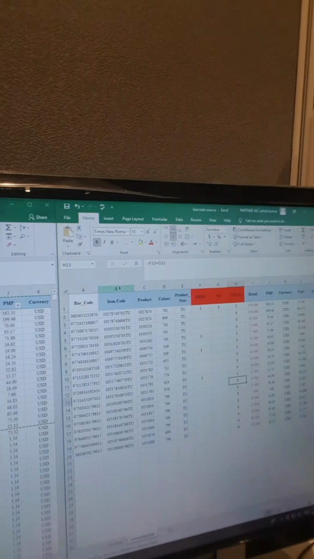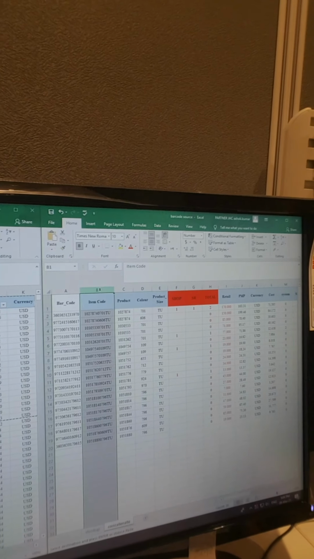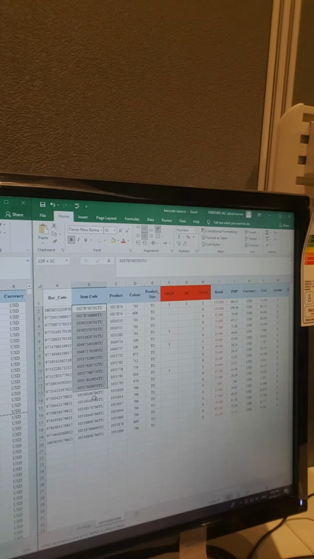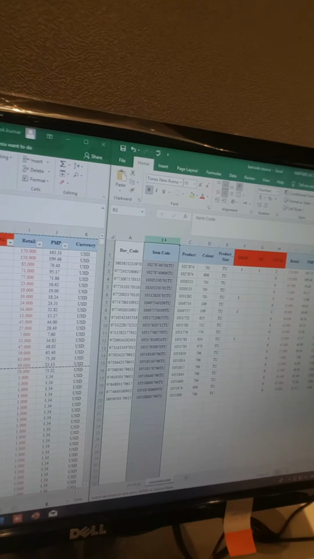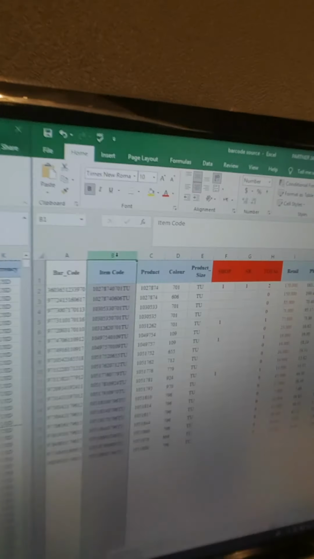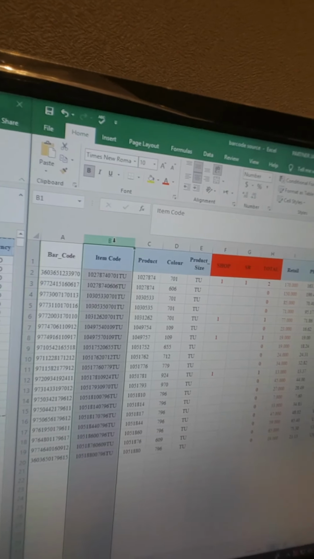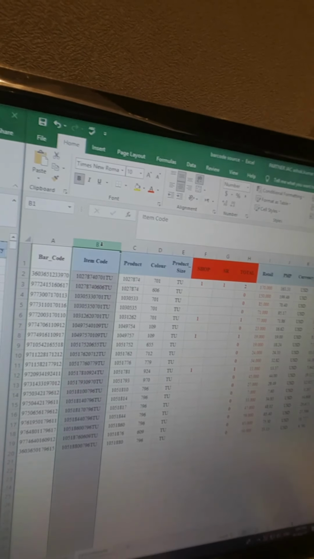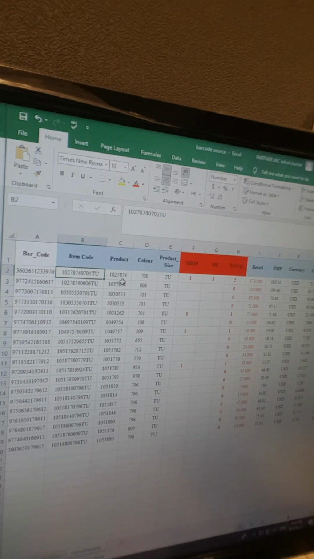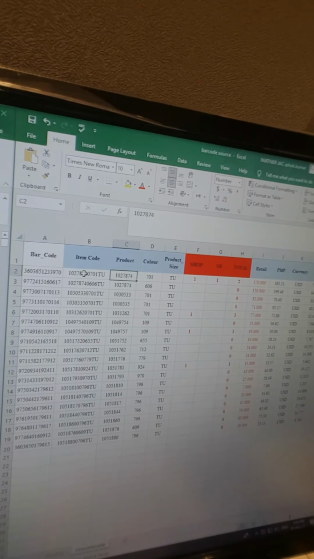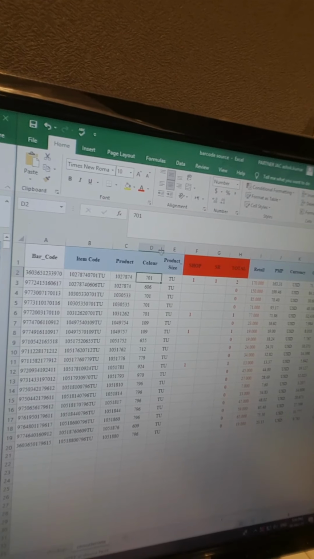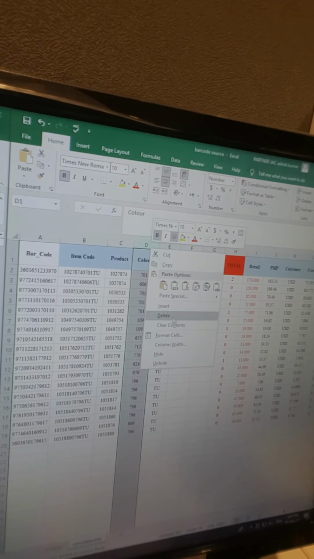For example, you don't have the item B and your assignment is to complete this column. So the column would be item code. You will create the item code. As we can see from this side, there's a 0 after 4. So to make it faster than using any other formula, insert 0.